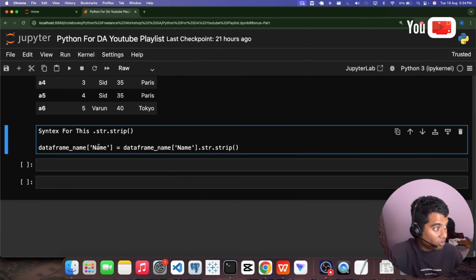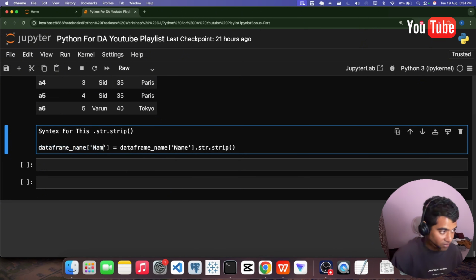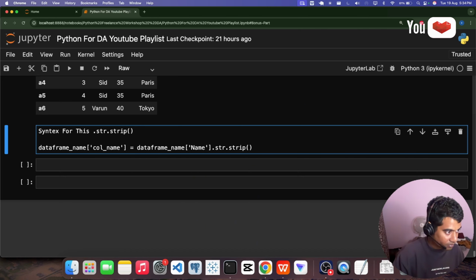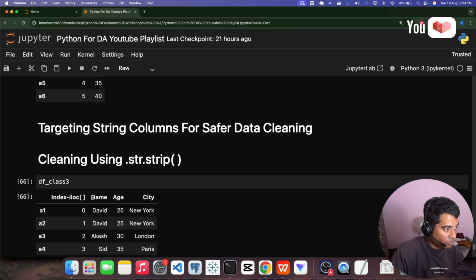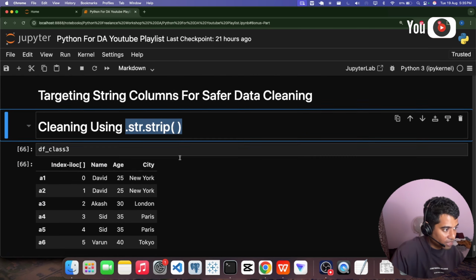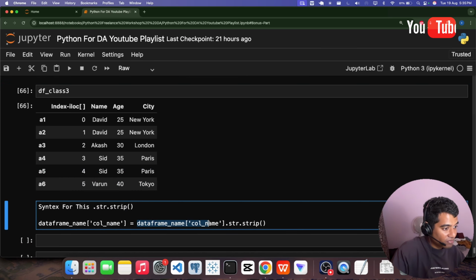What is it all about? Data frame name, column name, then .str, then .strip. Means data frame column name, whatever column name you are using, equal to the data frame column name dot str dot strip.